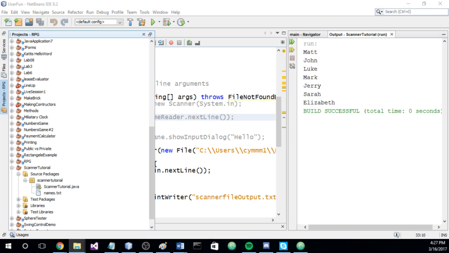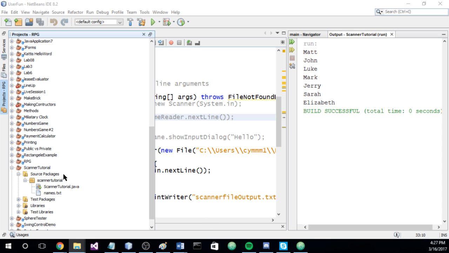Interesting. Let's look for it. I'm pretty sure it's not going to be in my C drive. Yep, it's here. So it's in my scanner tutorial file.